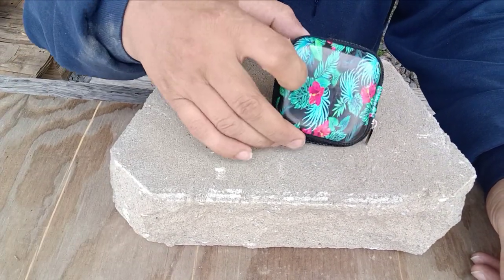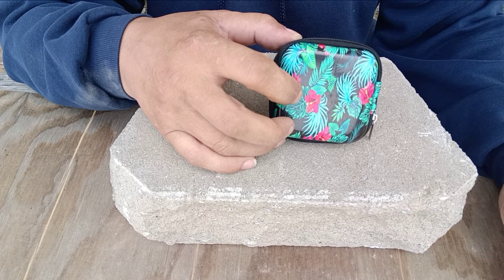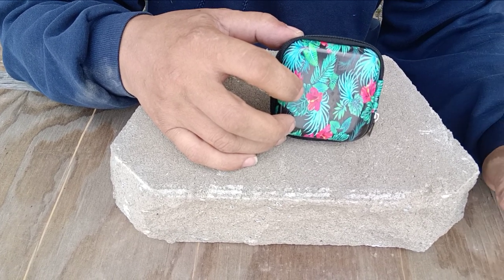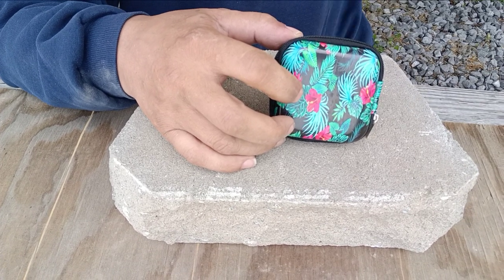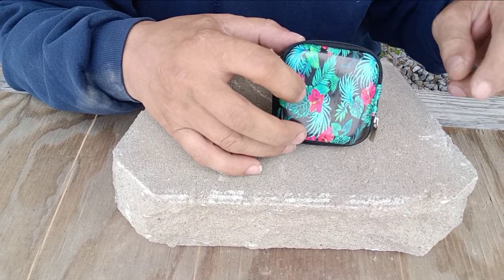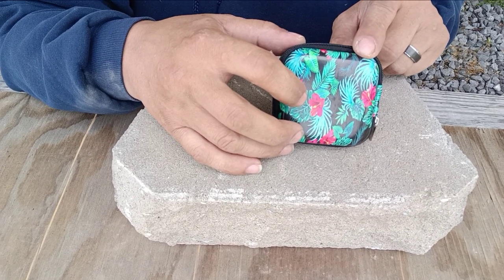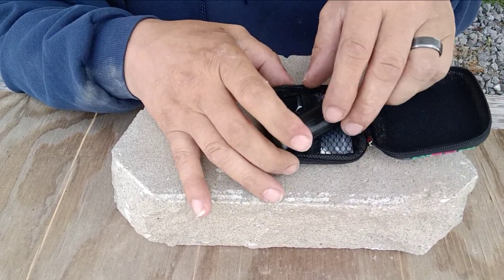A lot of you probably got a little something like this. Some of them are square, some are round, some are oval, and I know there's a couple of people waiting on their packages — they'll be sent out tomorrow, by the way. Almost everybody got one of these, and what this is is a char cloth sparker.